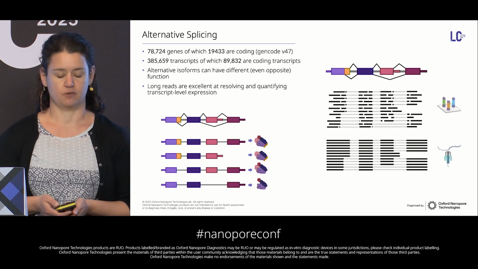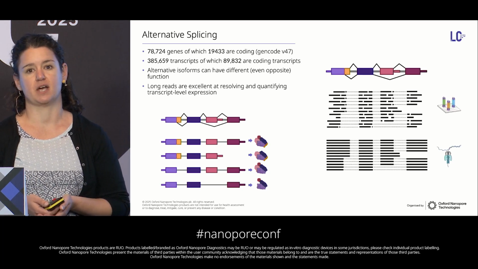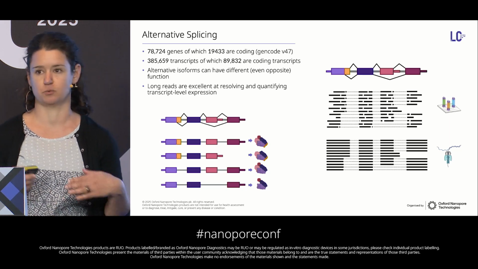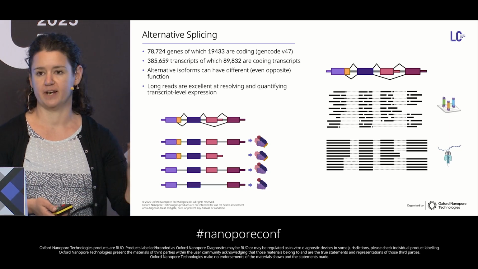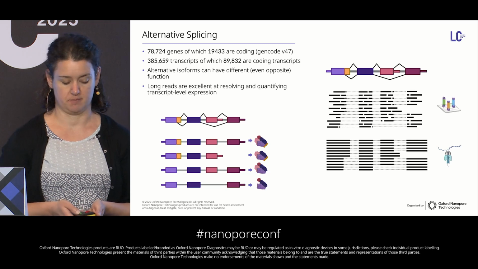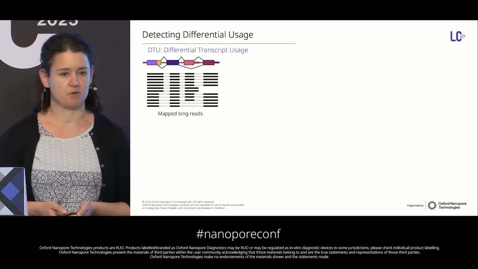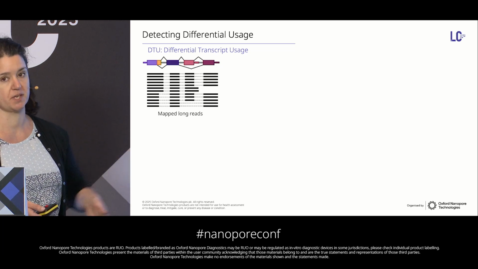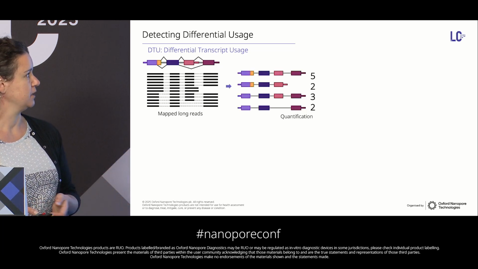And we know that it really overcomes these limitations that we have with short read sequencing with the fragmentation. So essentially we can link, or what I call phase, the events at one end of the transcript with those at the other. So how we might actually analyse this in practice is that we can take our long reads and we can map them to our reference genome.